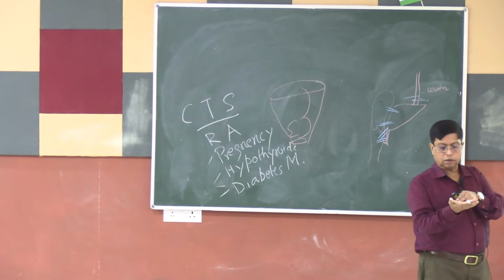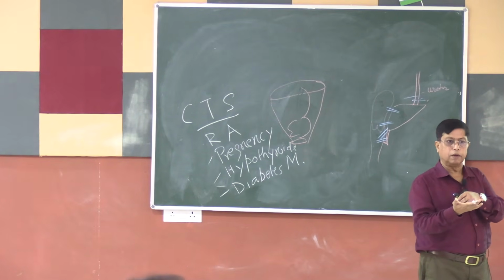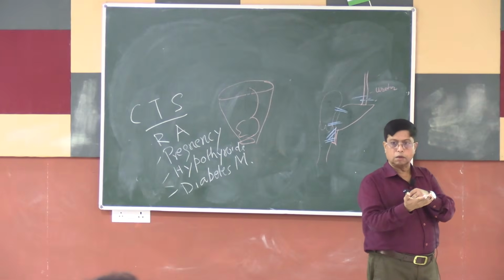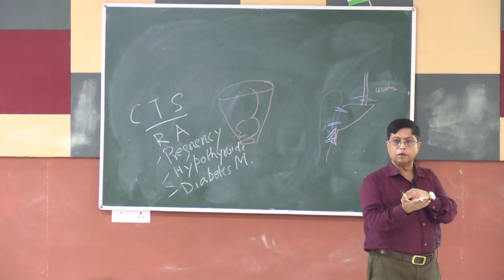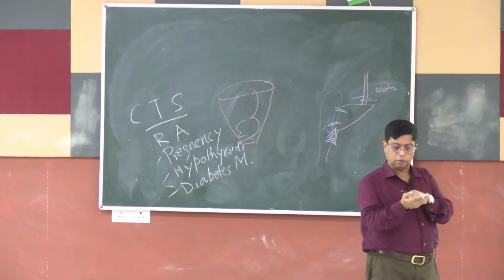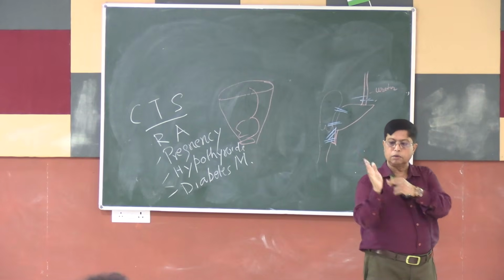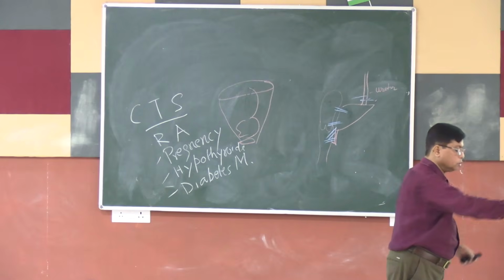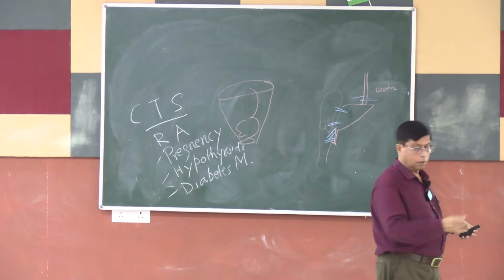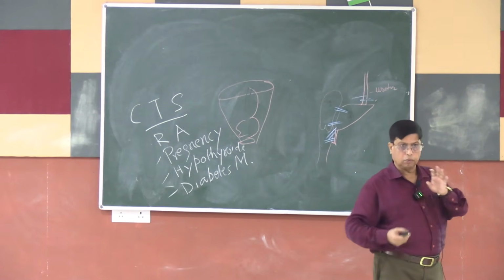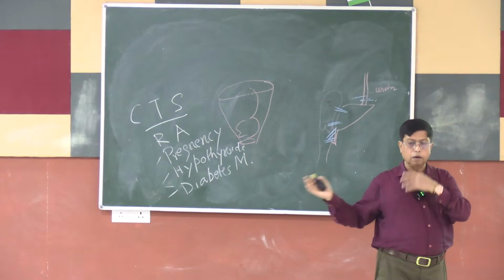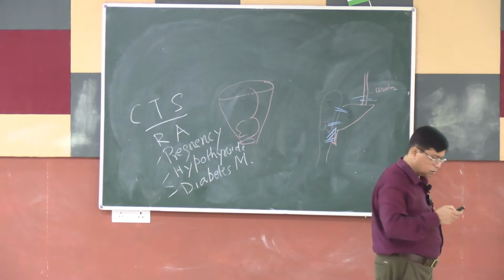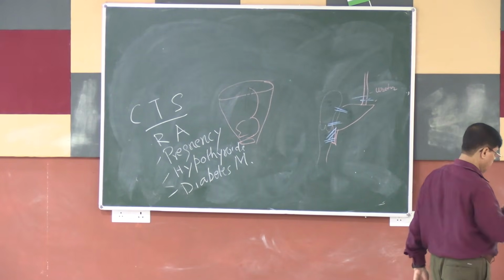But sometimes the thenar eminence and that part of the palm is spared because there is another cutaneous nerve, the palmar cutaneous nerve of the same median nerve, which sends a twig before it reaches the wrist. So that area is sometimes spared because of the palmar cutaneous nerve of the median. Anyway, you will have to remember this. Carpal tunnel syndrome sometimes comes as a short note. You will have to write what it is, what the findings are, and what the important causes are. So this is carpal tunnel syndrome.